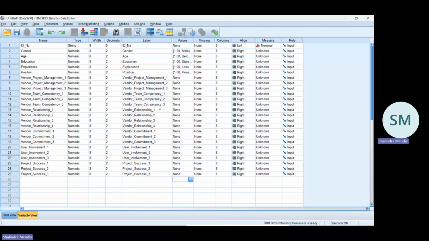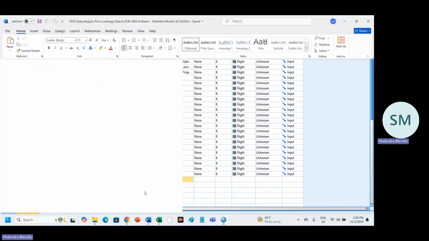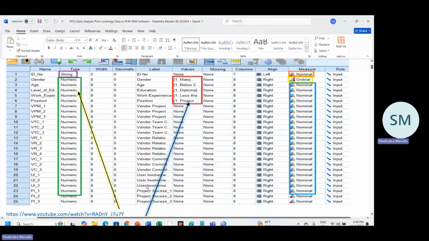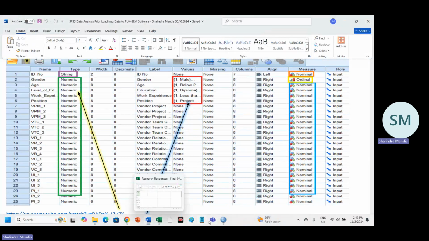All 5 variables we have given the interpretation. Here this part is also done. And here the measure, keep it at nominal and only change the ordinal, the gender. Gender has to be ordinal.